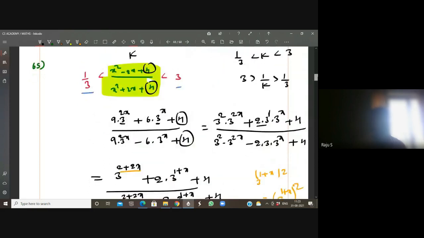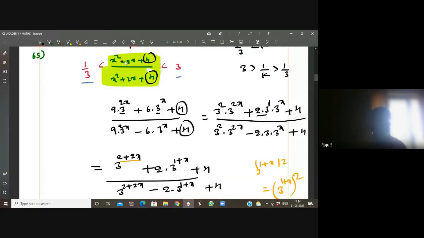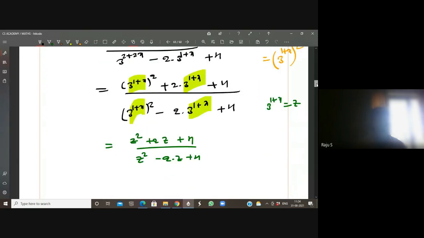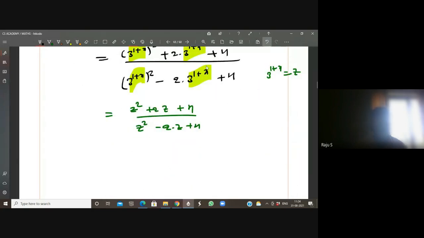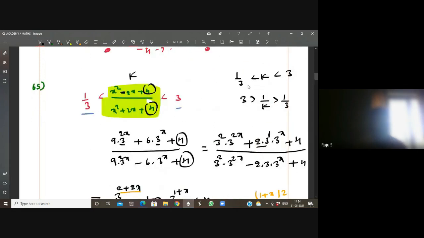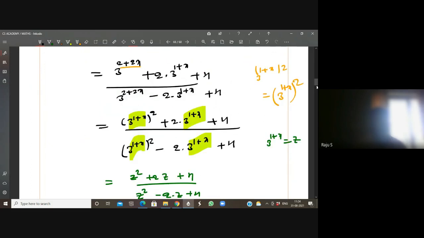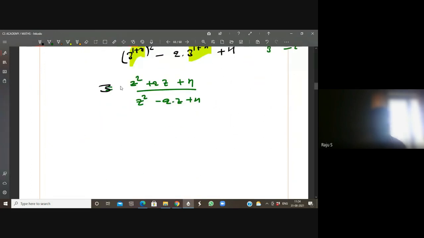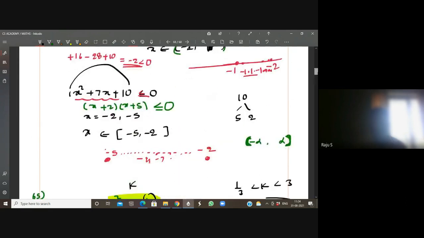So, but reciprocal: here minus 2x in the numerator, but here minus 2z in the denominator. Shall I write what reciprocal means? It is like what I have written here. See, 3 is greater than 1 by 3. Shall I? Yes, we can write. If I write again in reverse order, 1 by 3 is lesser than the same expression, which is lesser than 3. What do you understand, students?